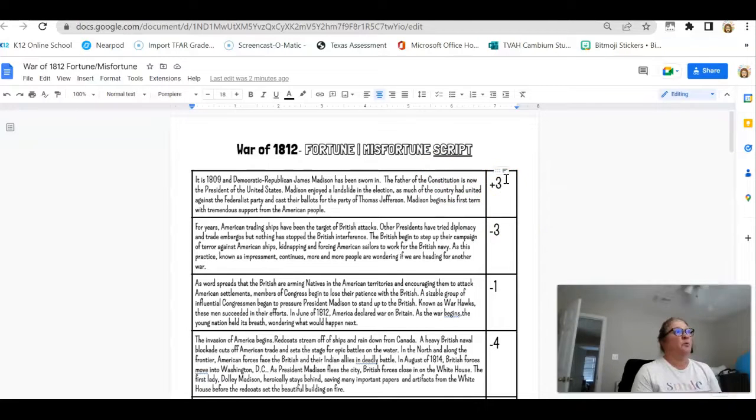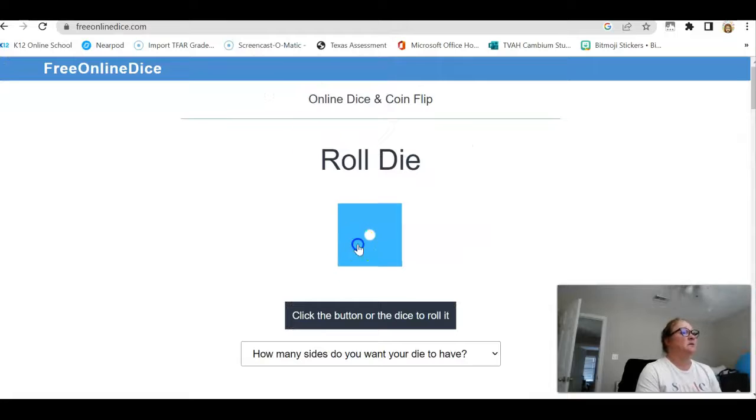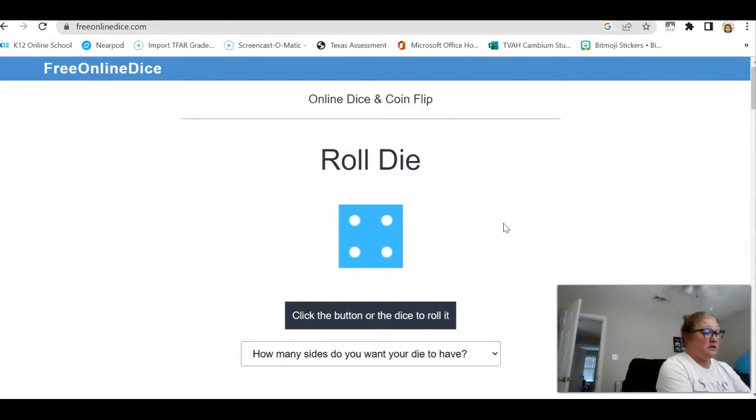So this is how you do the points. You would roll the dice. Okay, 4 groups are going to add 3 points. Okay, they all start out with 10. What you need to do is make yourself some little letters. So I have little index cards that I wrote A, B, C, D, E, F, okay, the first 6 letters, 6 letters, 1 for each number on the dice.